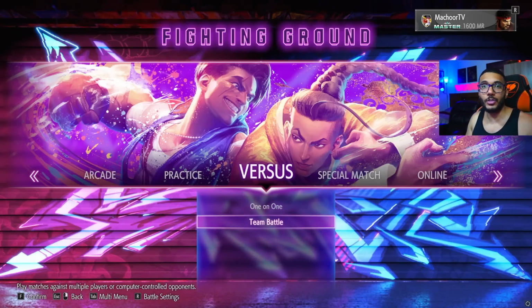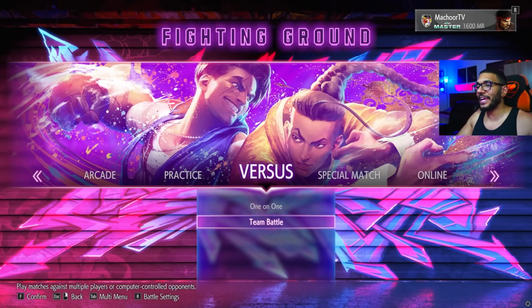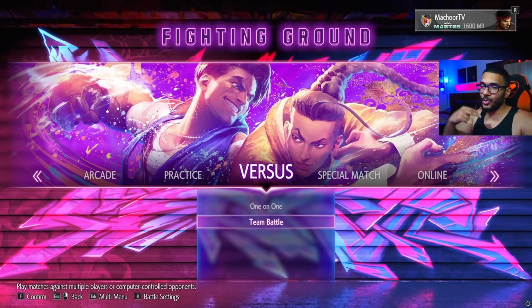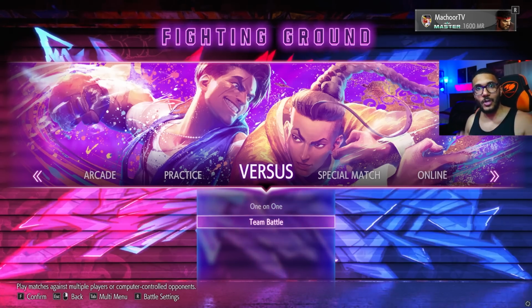And I'm gonna show you today the basics of Oki with Ryu and how to get that snowball effect: one hit, one combo into the second, into the third, and then get the KO afterwards. So without further ado, let's go to the training mode.